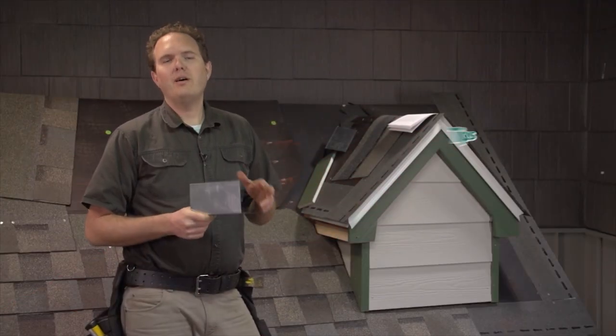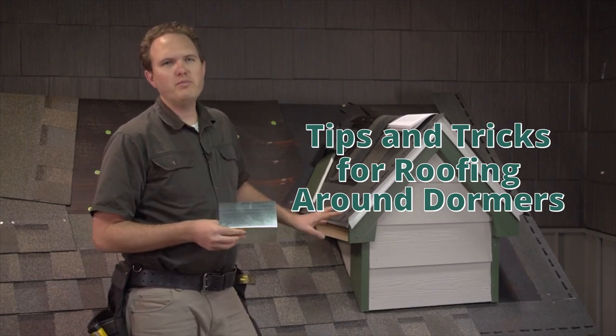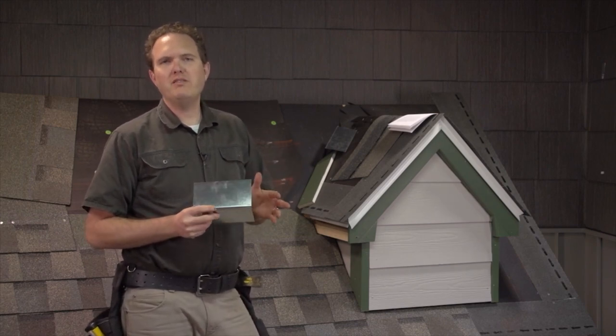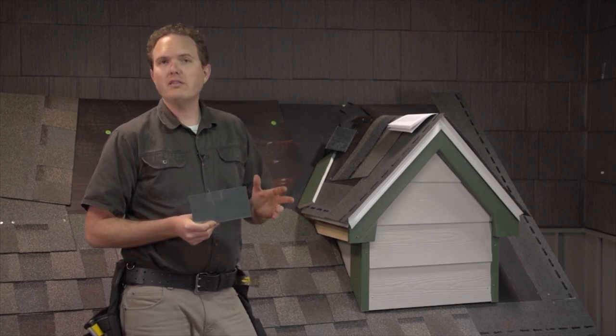In this section I'm going to go over a couple tips and tricks for roofing around dormers, because this is a real common detail for people to have on their roofs. I wanted to go through a couple of key places where I see people making mistakes a lot and where we have a lot of leaks.